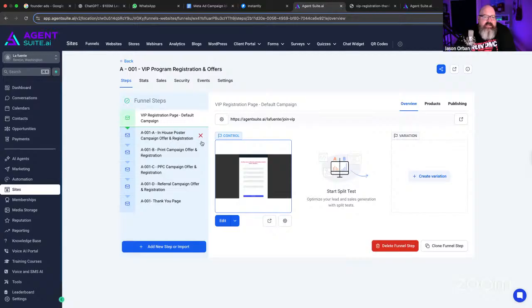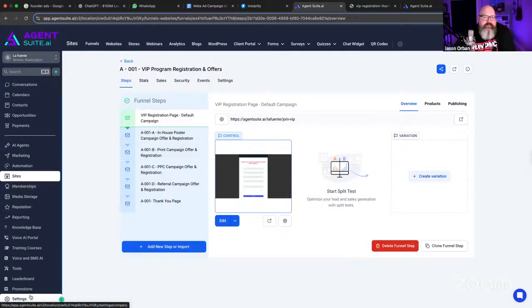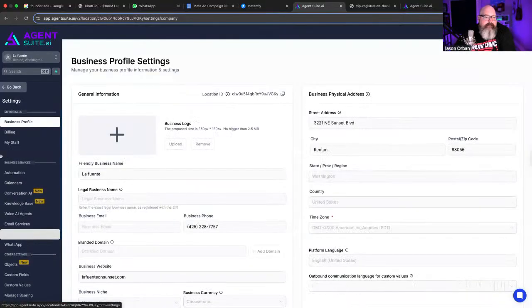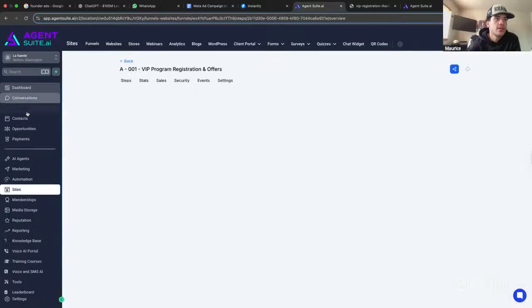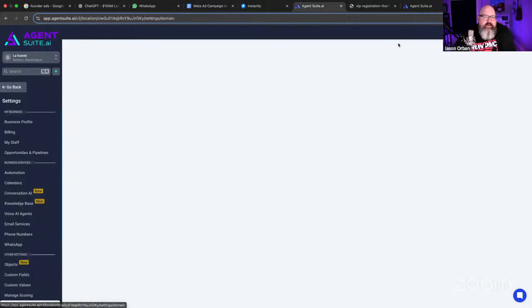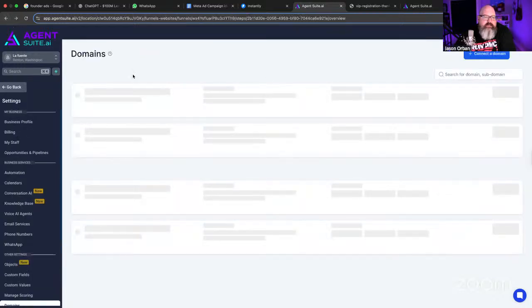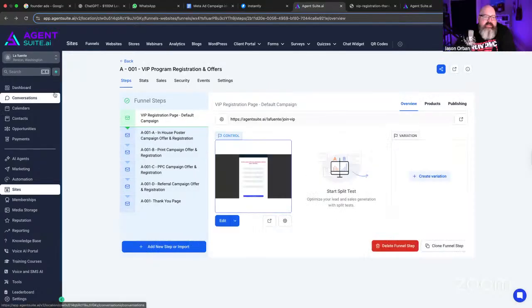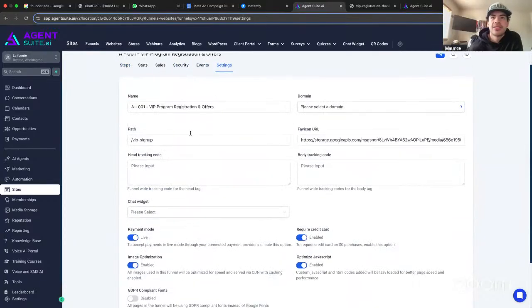Click on settings right at the top here. No, go back, please. Click on settings here for the funnel, right underneath the name of the funnel, beside events, steps, stats, sales, security. Yeah, there you go.